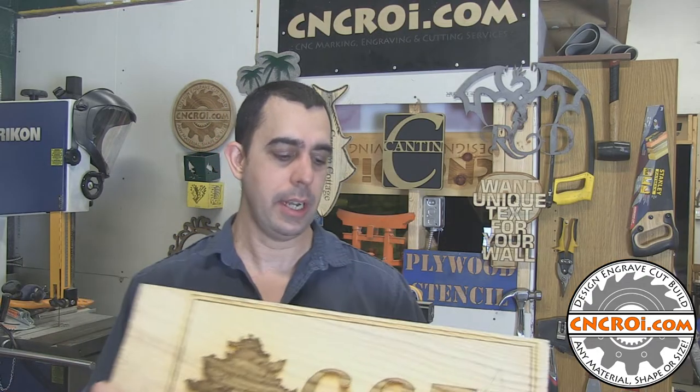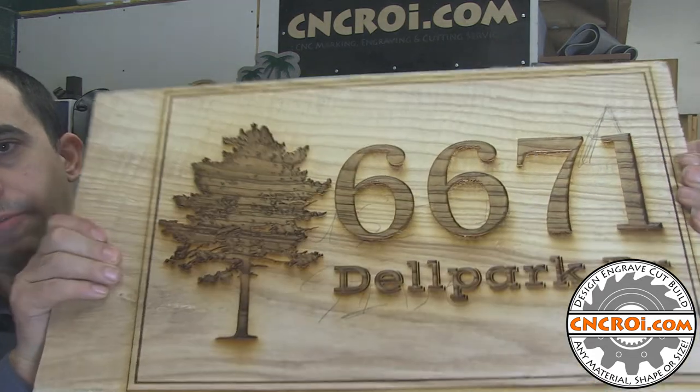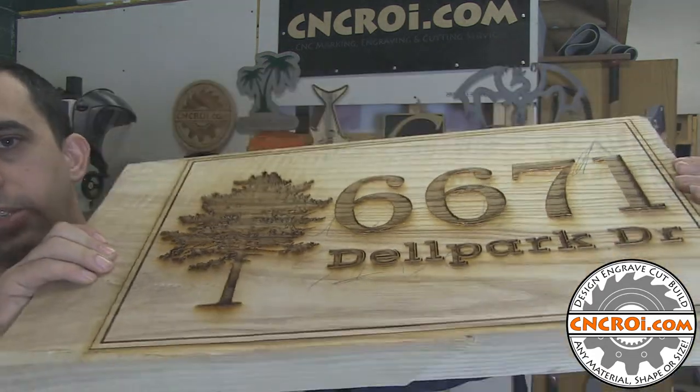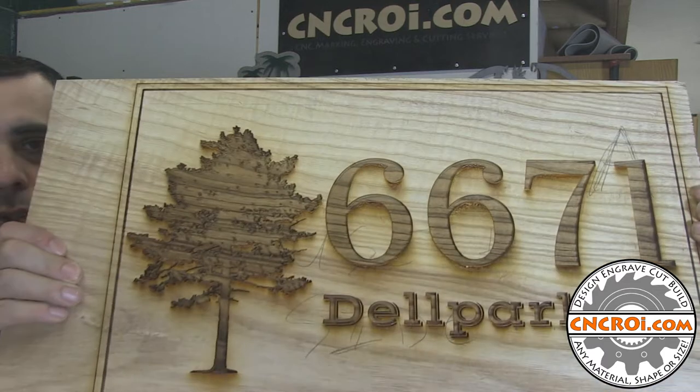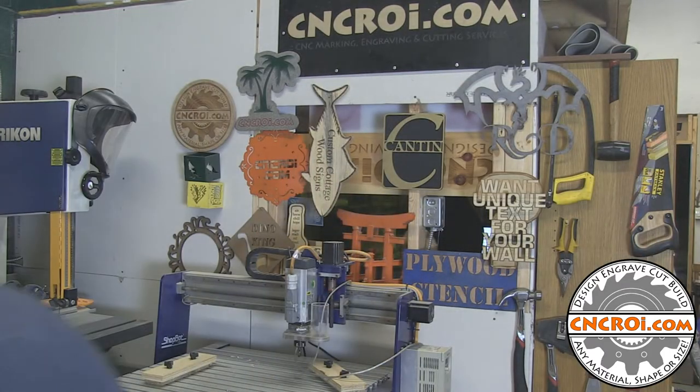Now obviously this house number sign made out of a solid ash slab is not finished. You can tell from the shininess, there's lots of resin residue on the surface from the laser. There's also pencil markings all over it, and that was to communicate with the customer regarding what side we do the engraving on and so forth, and the dimensions. Now this is unfinished because the customer is also a really good woodworker.